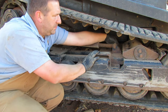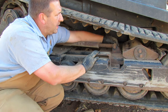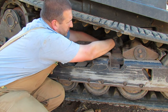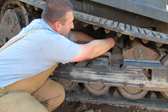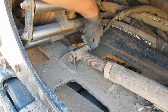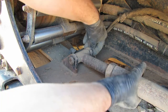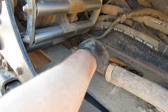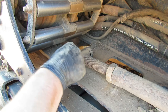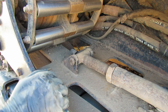So there's supposed to be a cotter pin in here, but it's probably broke or got lost at some point in its life, and somebody has replaced it with a piece of wire. It looks like some type of steel wire. So I'm gonna wiggle that out of there. Looks like that one wants to be tight. I might have to beat that out.